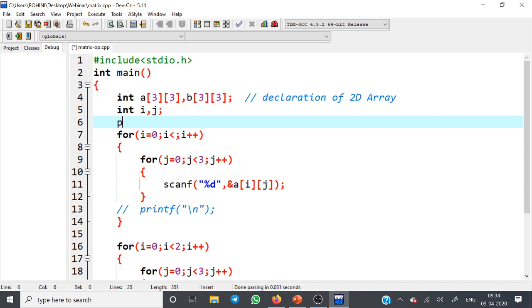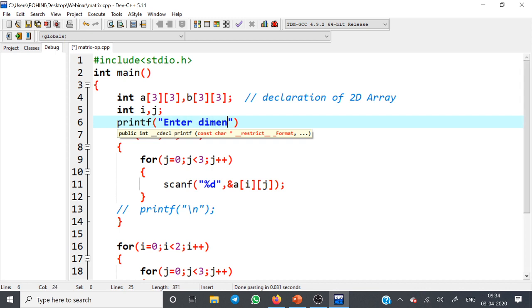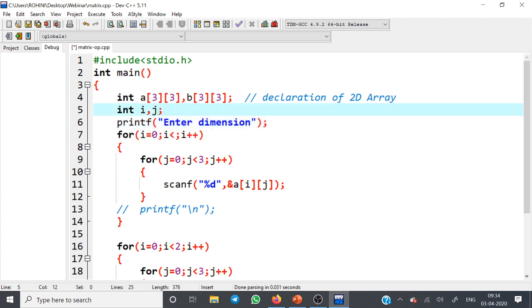For example, just specify the dimension like this. Get the dimension from the user itself. It's very easy.